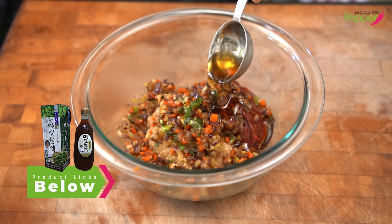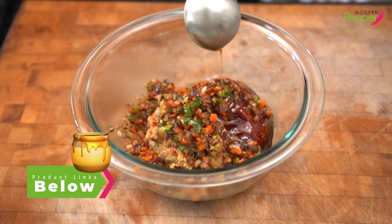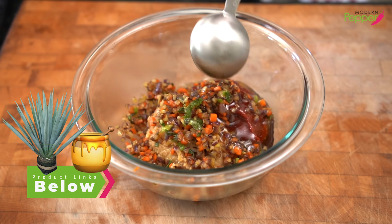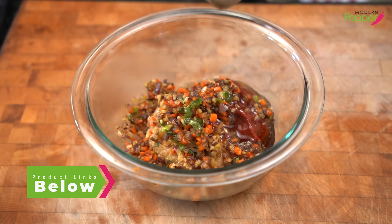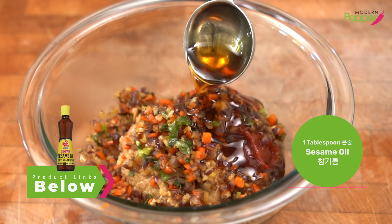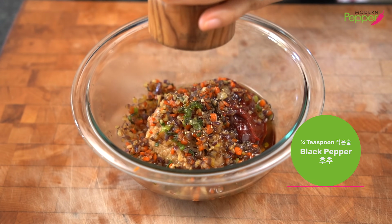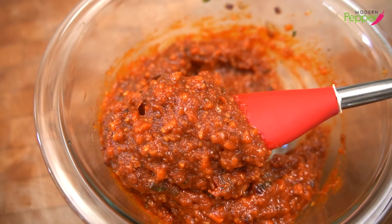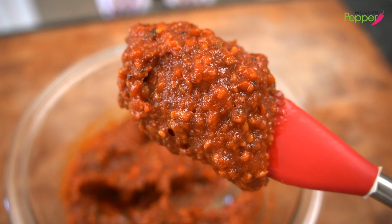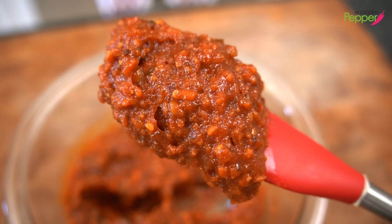Now, if you can't get this, but you could order it online as well, you could add a tablespoon of honey, a tablespoon of agave, or a tablespoon of brown sugar instead. 1 tablespoon of sesame oil, 참기름, and some black pepper, about a 1/4 teaspoon. Then we're gonna go in and just mix everything up so that it looks like this. Ooh, it looks delicious already.